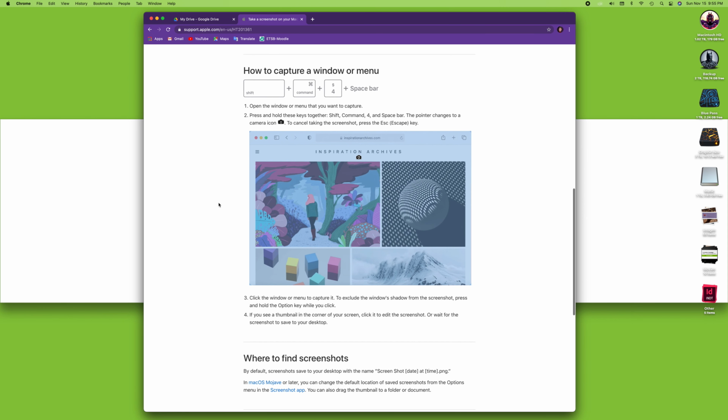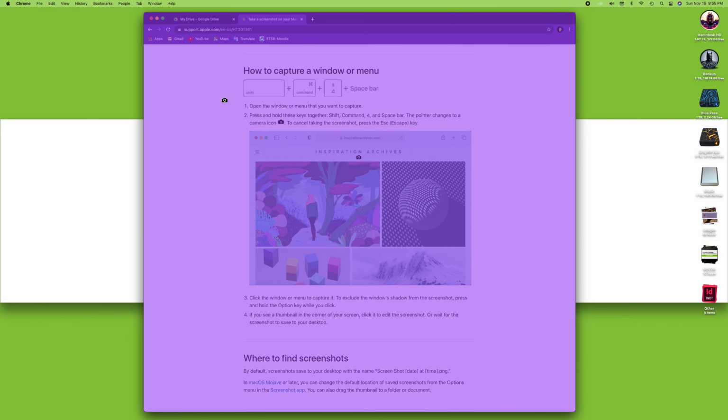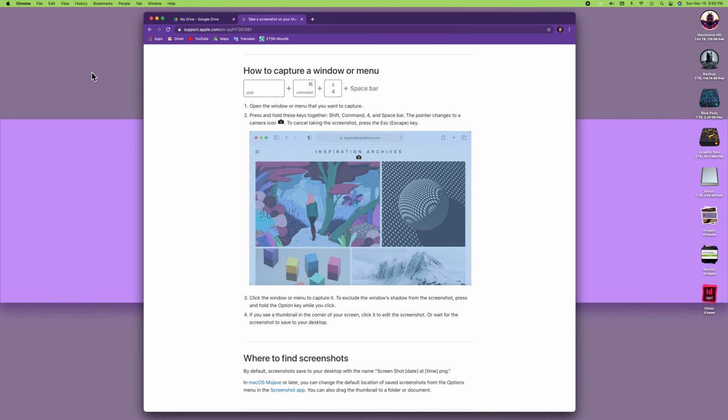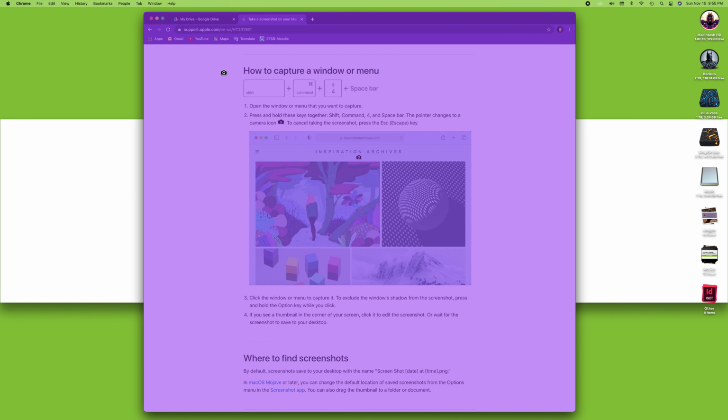The third method is to hold down Command, Shift, 4 again, but this time you have to add the space bar. And you don't have to do it all at the same time. So what I do is I hold down Shift, Command, 4, which gives me my little crosshair, and then I press the space bar and I let go. Now when you move around your little camera icon, it'll highlight the different windows. Right now I'm highlighting my desktop, and if I click in my browser, I'm highlighting just this.